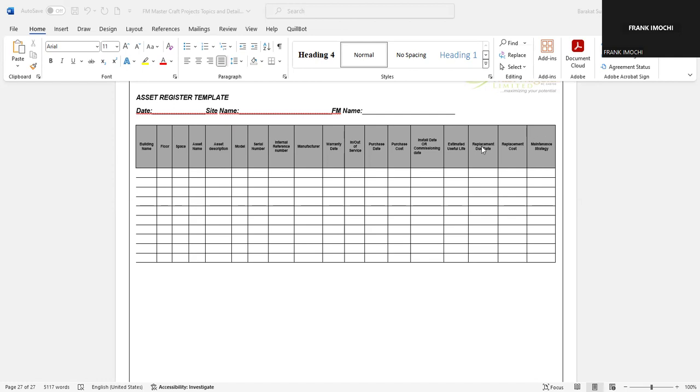And what if it's all on the same floor? If it's on the same floor, then you have just a single floor, right? Then what would distinguish here is the space. The space will say, this is the reception, this is the MD's office, this is the admin's office, FM's office, and the like. So it's in terms of space that you distinguish the rooms where you are documenting the asset. Do you get that?